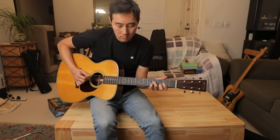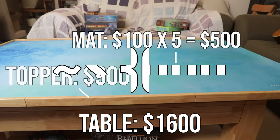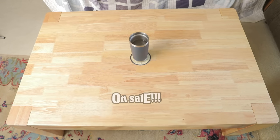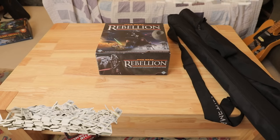For MSRP costs, the table, topper, and the 5 game mats we've been provided are just north of $3,000 with a lifetime warranty. I mean, that's a big chunk of change, but it's like 50% off right now. That's nice. Still not cheap for some good wood, but hooray for free shipping.